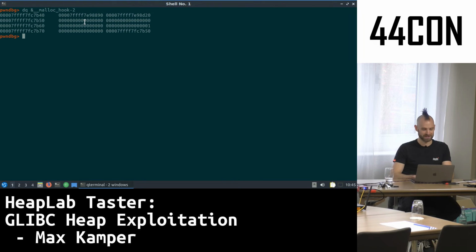Again, I am rushing this a little bit, but it's worth it. So that 7B50 value is the malloc hook. Currently it's null. If you manage to catch it before initialization, malloc will have that pointed to some initialization functions, but that will null it. And then for the rest of the program's duration, under normal conditions, that will just be null. So every call to malloc just goes through to malloc as expected.